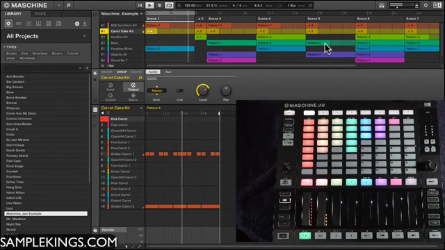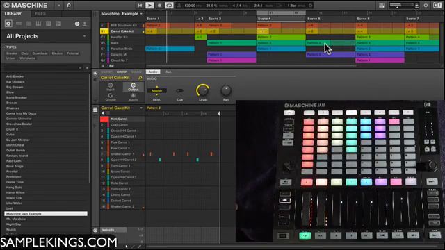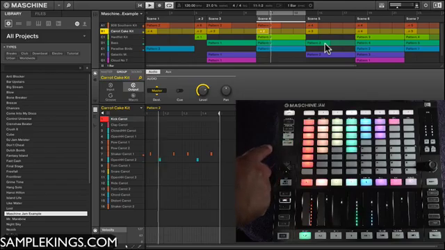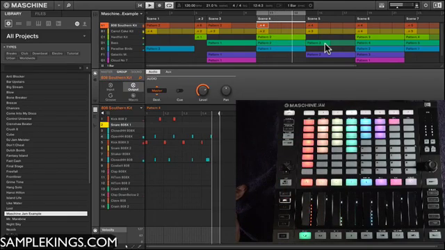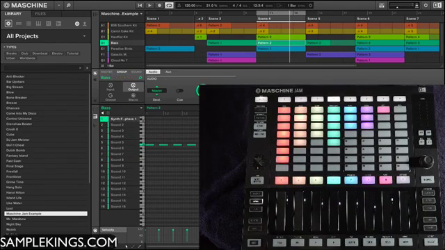And this is what's so cool about Maschine, actually. It's right there in front of you rather than having to push an extra button on the Maschine Studio, the Maschine, or the Maschine Mikro. It's right in front of you, one button push, and you have all your patterns up to view at the same time. It's really cool. And I can also do, if I want to, I can go through this one here. Now this one plays after that last one ends, and then experiment with this one. Which makes it much easier to work with. Let's play this again. To stop, we'll press Shift, play start, and we're playing it from the top again.